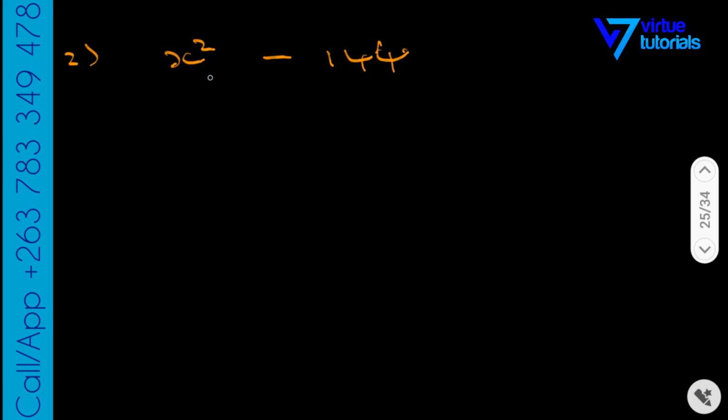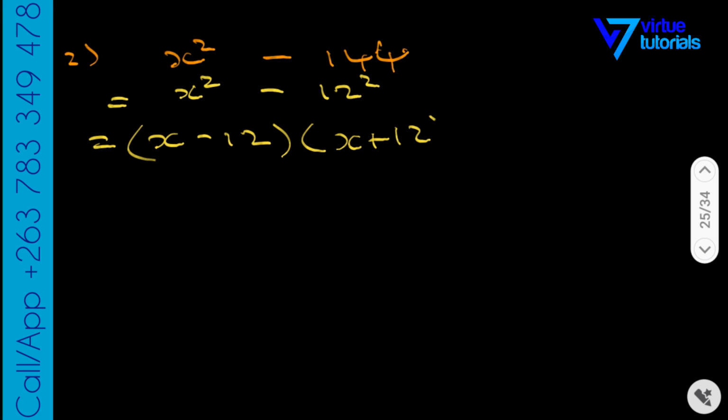If you look at it here, my root there is x, and then the root of that, because x squared minus 144 is actually the same as 12 squared. So the root number there was actually 12. So this is equal to x minus 12, x plus 12. You factorized, right? So whenever you see this minus sign and a squared, expect that this is a difference of two squares, even though it may not appear that way at first sight.